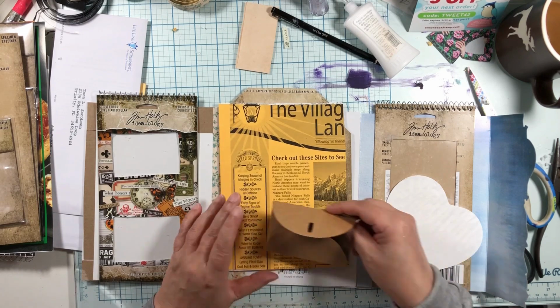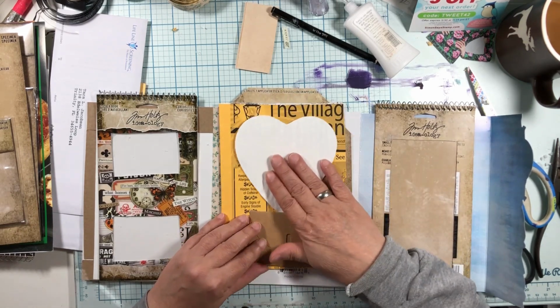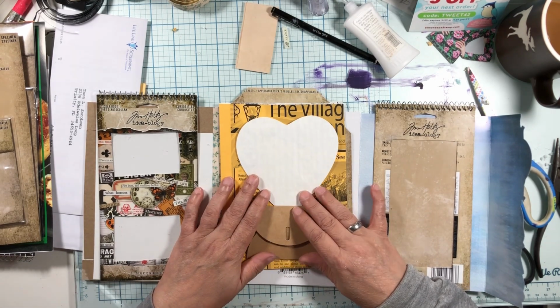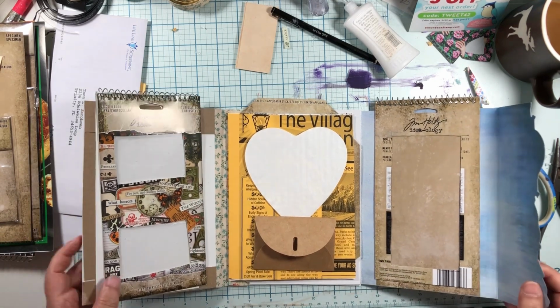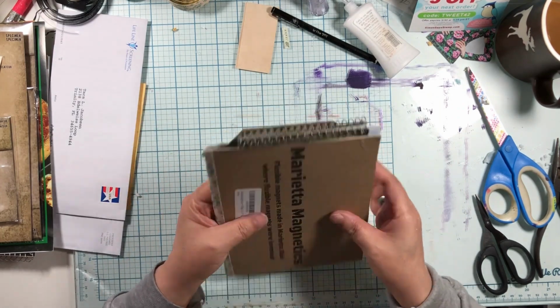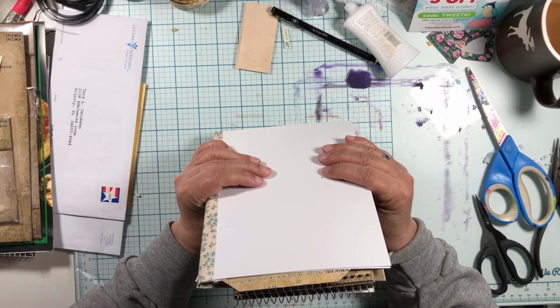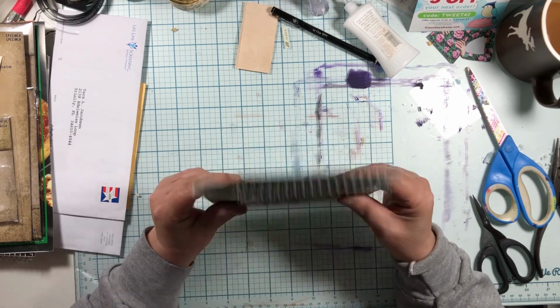Ooh, we could put a little envelope on the front of this, and we have a heart. Have a heart, have a heart. I am thinking that this is going to be more of a portfolio than a junk journal, because this is really cute. I like this. Okay.